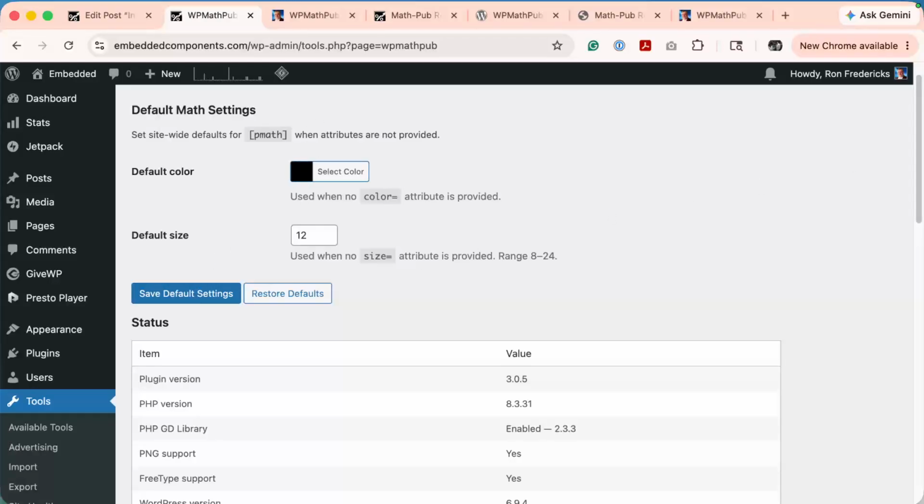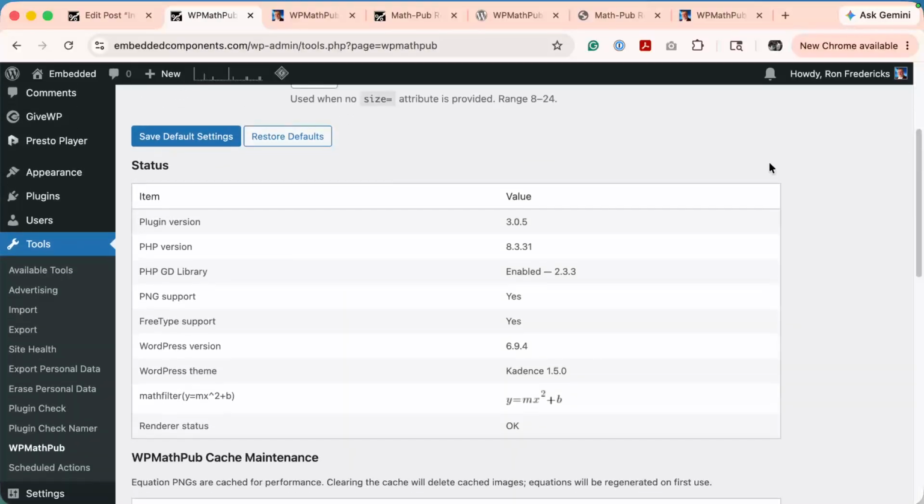And as you saw, we can change both of those with the pmath tags. We have a status. If anything was not working with your plugin, you can see all of the details behind the plugin and the working environment. The main things being the GD library and that the math filter is putting out a real equation.